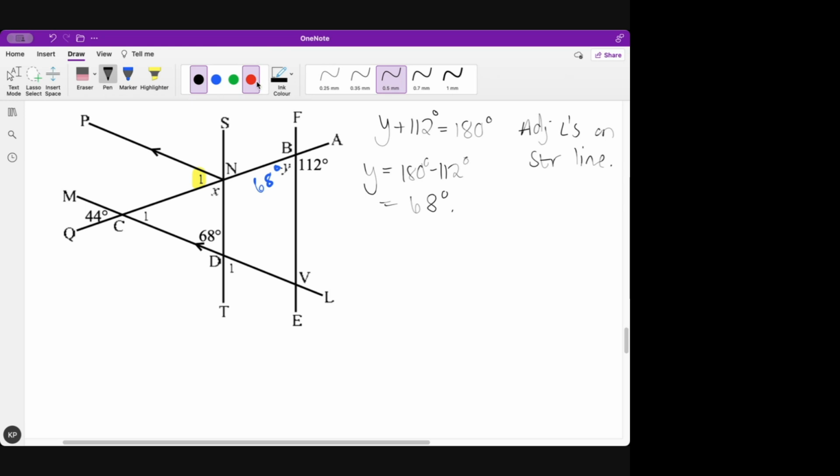Did anyone see what the trap was here? Anybody? What was the trap? The value for x is below. No. Angles in a triangle, yes. But what do we first have to find, Buhlali? That is the correct way we're going to find this. But what other angle do we need first?